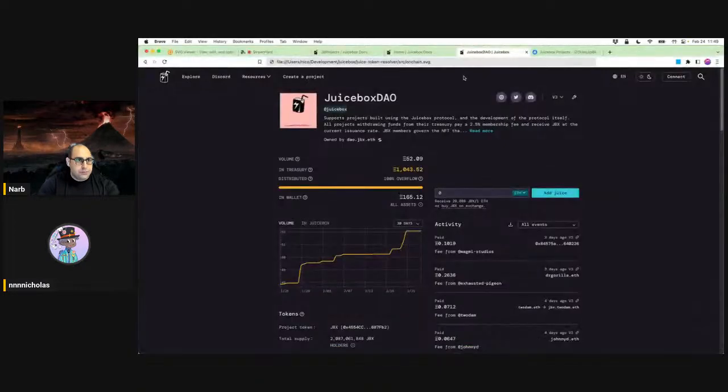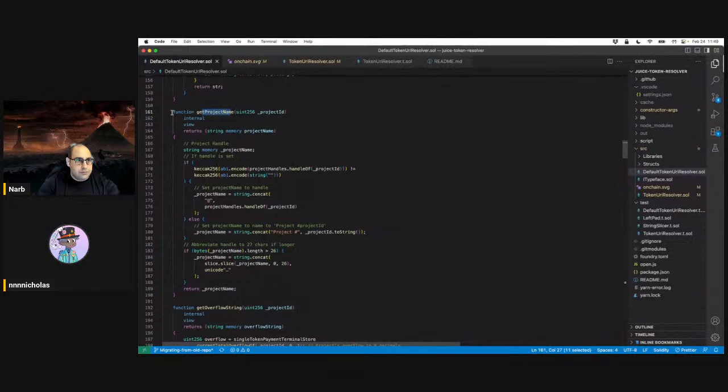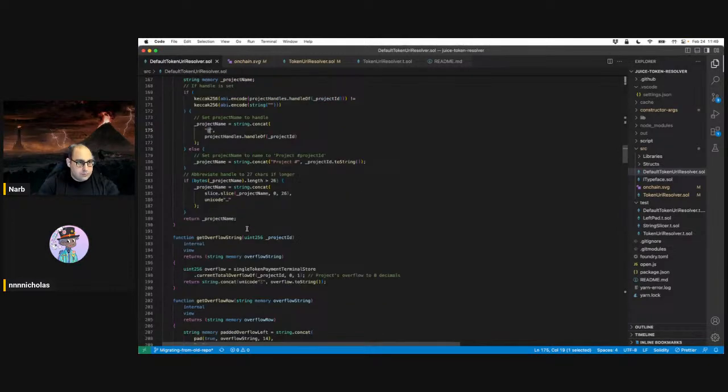So I wanted to pull those in, and this code goes and grabs them. If there is nothing, then it just uses the project's number and concatenates in the ID number of the project. But if there is a handle, it uses that handle like you saw there, at Juicebox above.